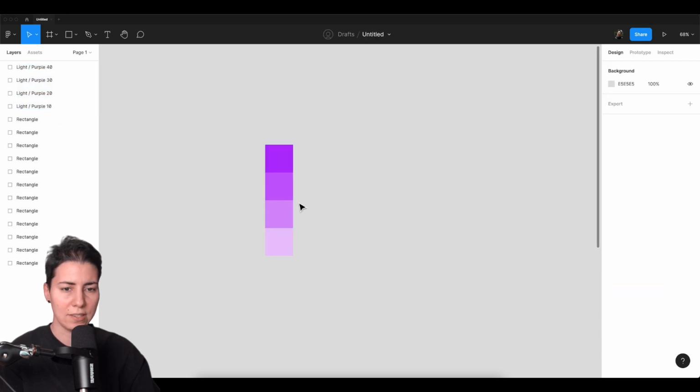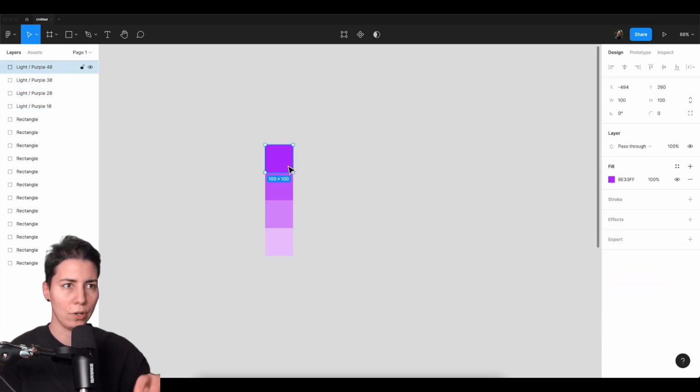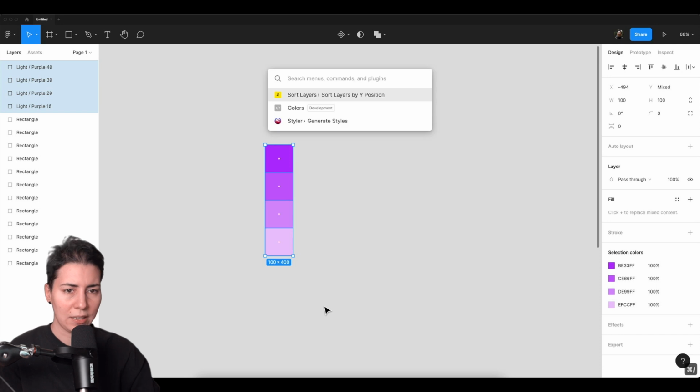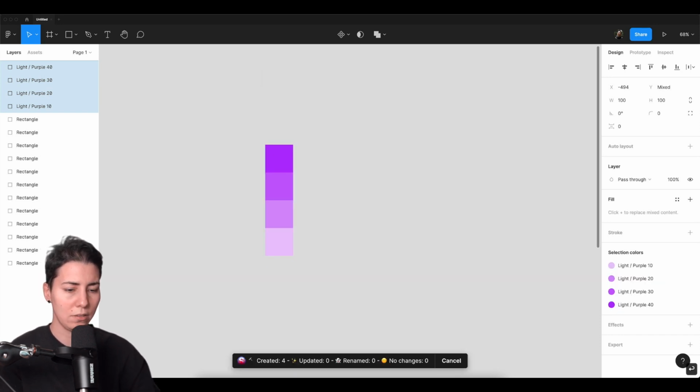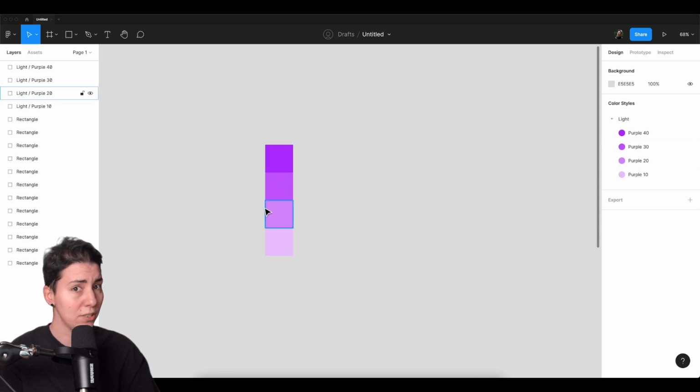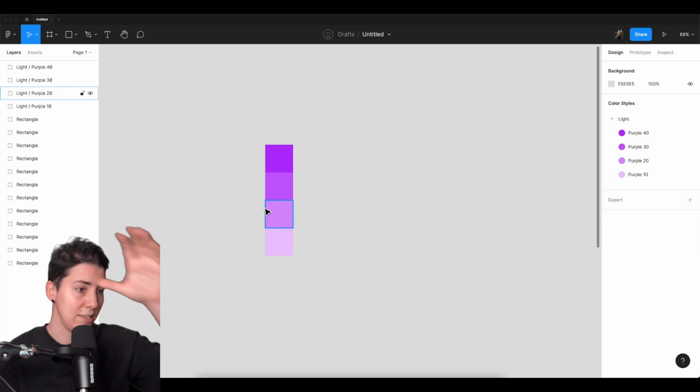I think it's much nicer to work with than 01, 02, and so on. And then next step would be to select everything, run the styler plugin, and then you get styles. So as you can see, these styles reflect what we have here. And we just created our first color palette for purple, and this is perfectly suitable for any design system.